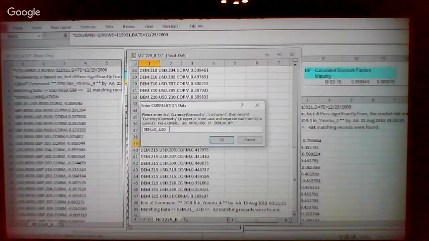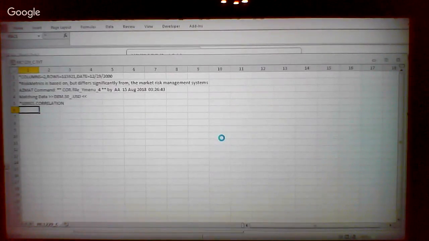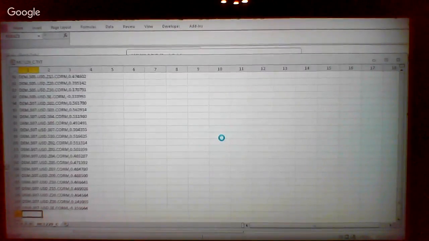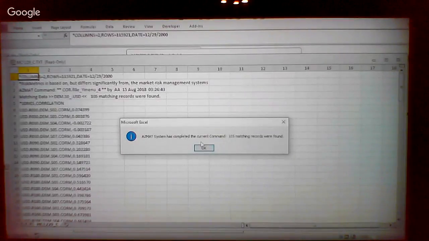The last command we used was Z1. Yes, so Z1 underscore. So it was Deutschmark Z10, Z15. Okay, so only 2. Get all the instrument types for US dollar. This time we are saying SO2, 3, 5, 7, 9, so on. So there'll be a lot more than 42 records. And each time while there's a gap is because it's getting that bunch of data each time. So there you are, 105 matching records.